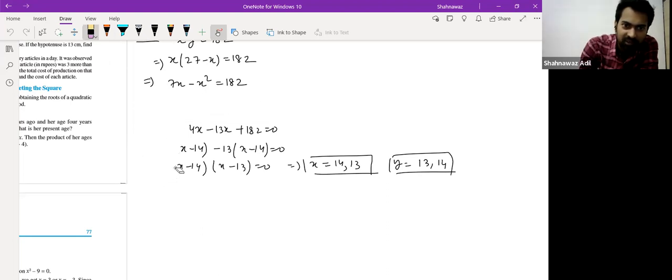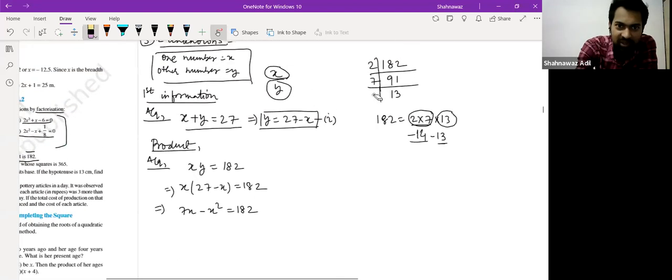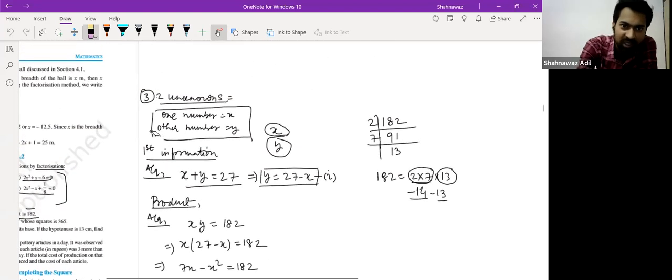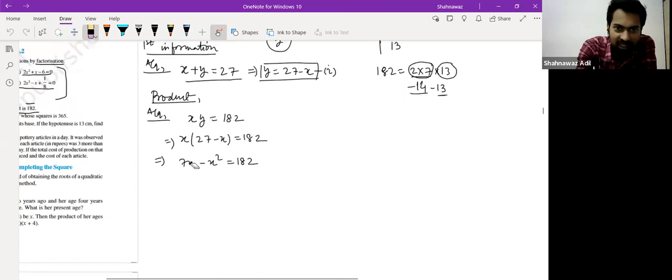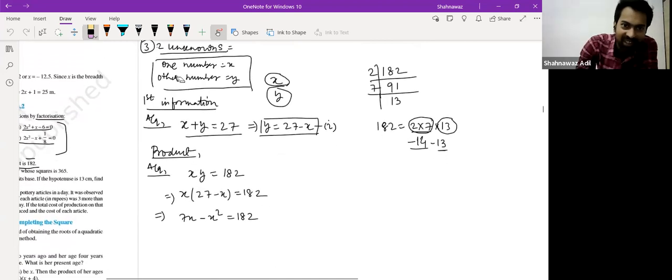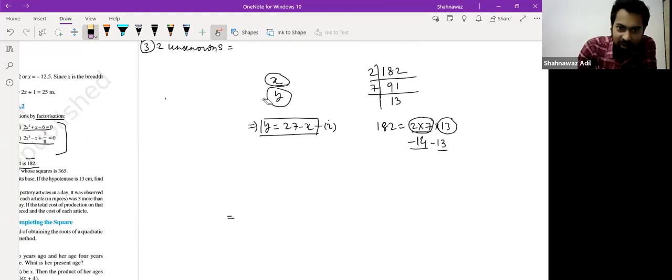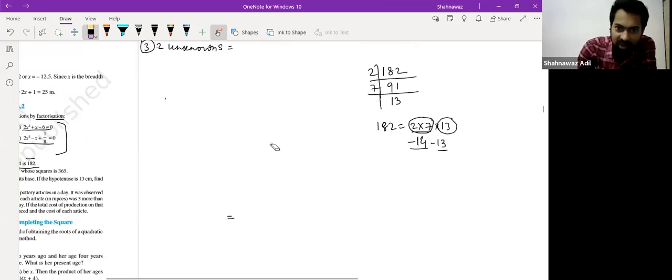Yes, Hamad. Where are you? Hamad, are you there? Your mic is not working. What is happening? There are people around and they are making some noises and you are not comfortable, right? Okay. So this is your turn, right? Let us solve the problem, and if you face any problem, then you can ask.